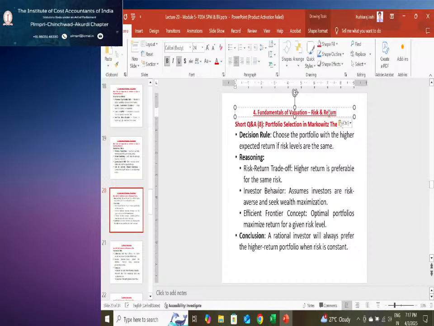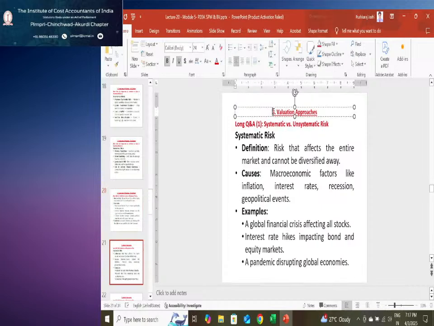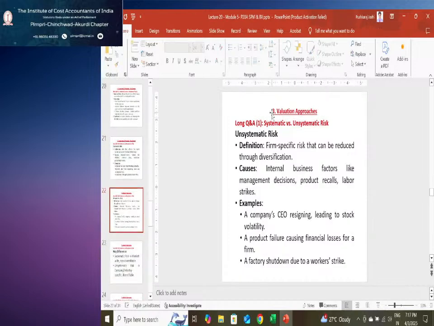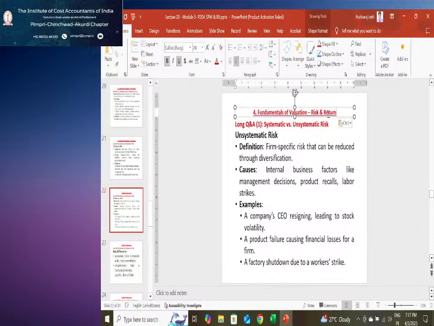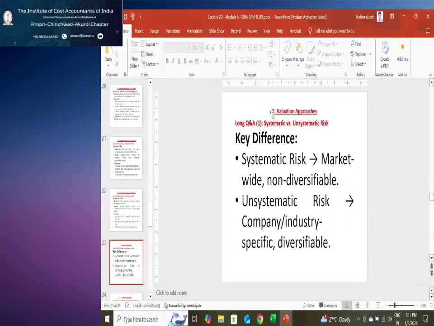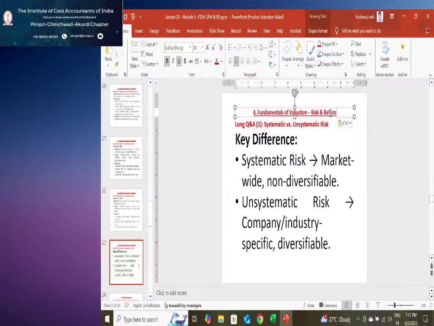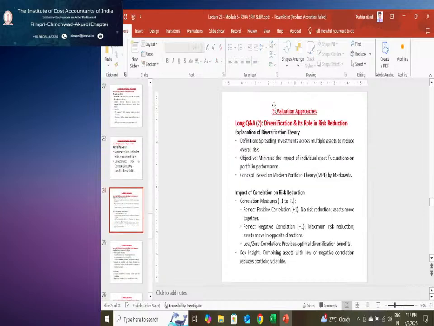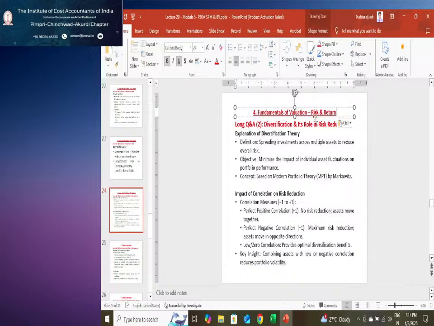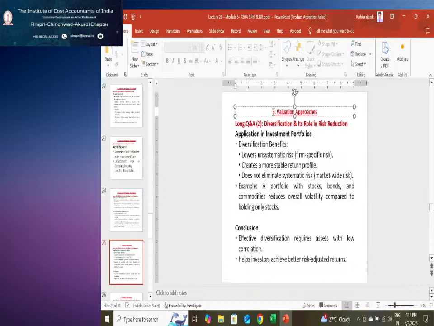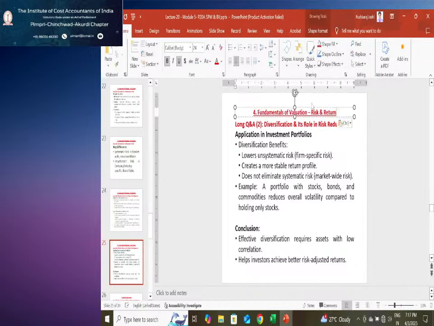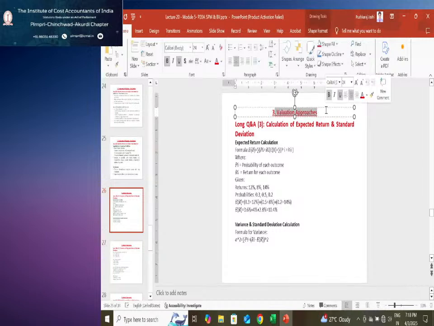have an underlying concept which is discussed and which needs to be discussed, and hence by addressing those long Q&A and short Q&A, I am trying to cover the concept of those questions and answers, so that you will be able to answer the questions in your examinations well, if at all they get repeated, or else if concept-based questions come in the examination. So I thought this is the better way to cover the concept than what has been given in the short Q&A as well as the long Q&A after the chapter.